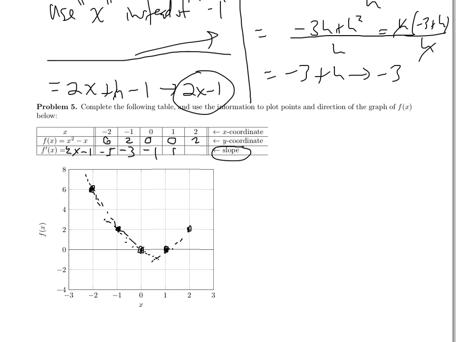And so you start to see that it's not too surprising that it looks symmetric. Remember, we know this is a parabola, and we know parabolas are symmetric about their center. So it's no surprise that whatever the slopes are here, the negative versions of them are over here. So these do match up in pairs, but that's only because parabolas are symmetric and most graphs are not. So that's it. That's how we work through those. We'll continue working on them in class, but I want you to have this video available so you'd be able to look through it as you try to attack some of these problems.